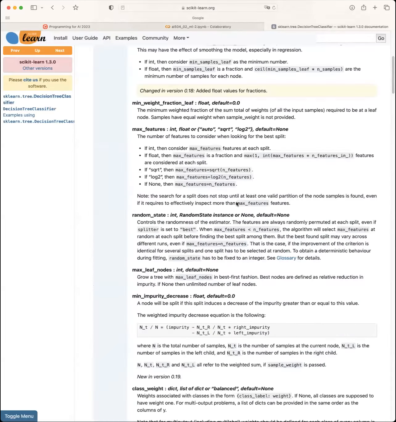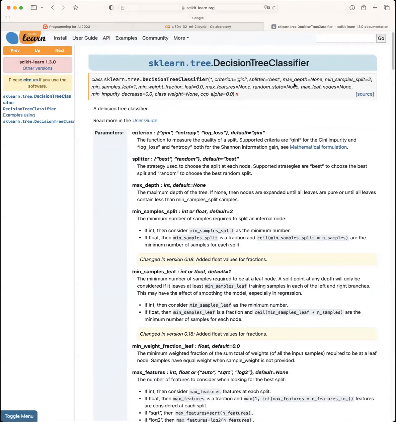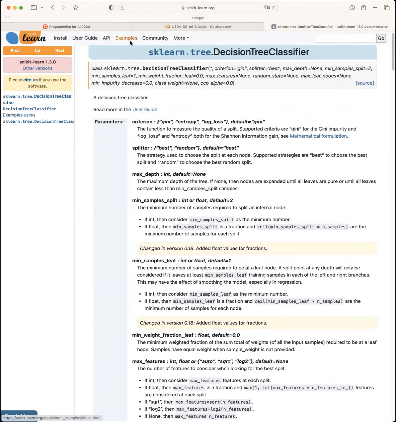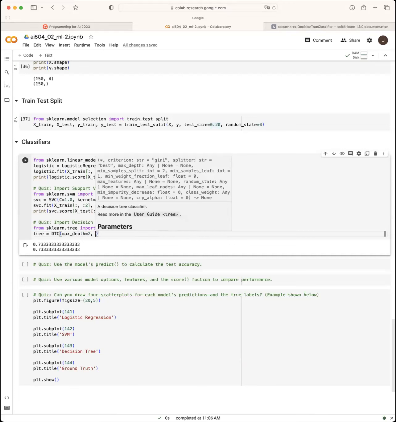What do I need to define? A max step. And I would set a random state. You can set a max step to something else.